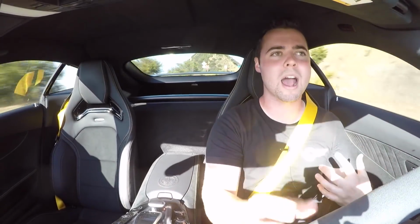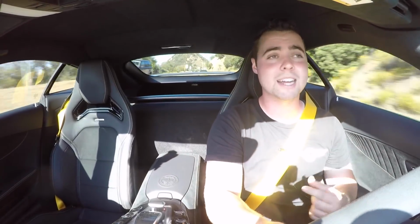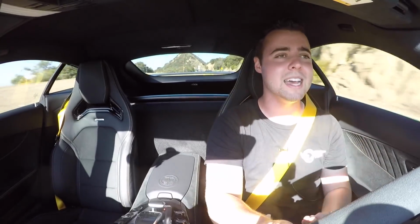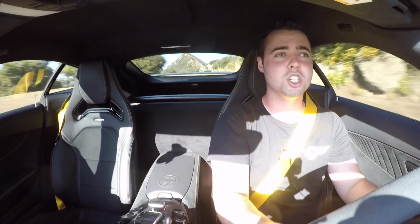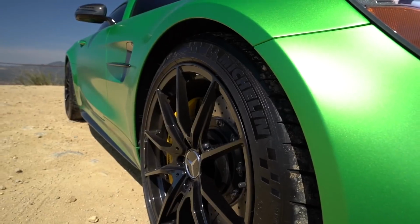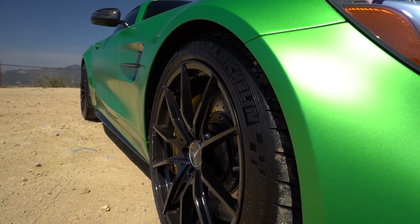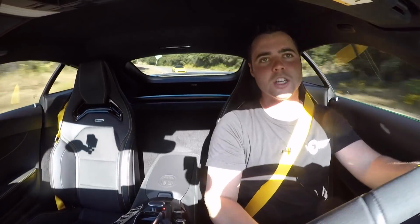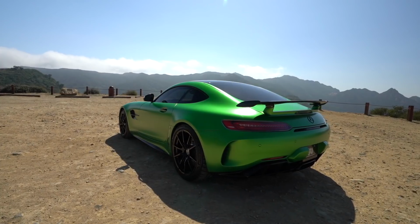So if you're out on the track and you're slowly building confidence with the vehicle, you can turn the traction control less and less and less until it is a ridiculous tire smoking machine. Although with these Pilot Sport Cup 2s on it and the weight distribution, I haven't really been able to spin the tires at lower speeds. I'm sure if you mash the gas and turn the steering wheel hard, it can do crazy burnouts, but the level of mechanical grip this thing truly has is astronomical.